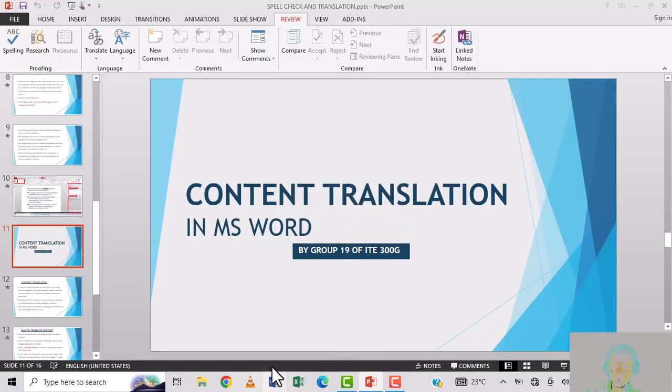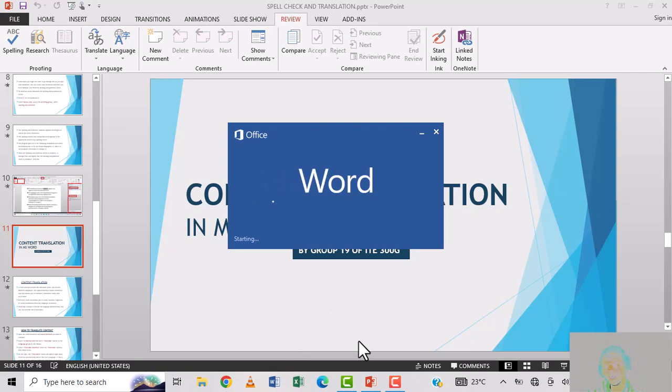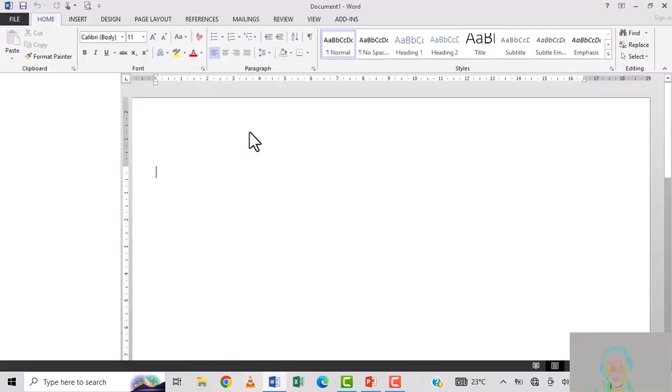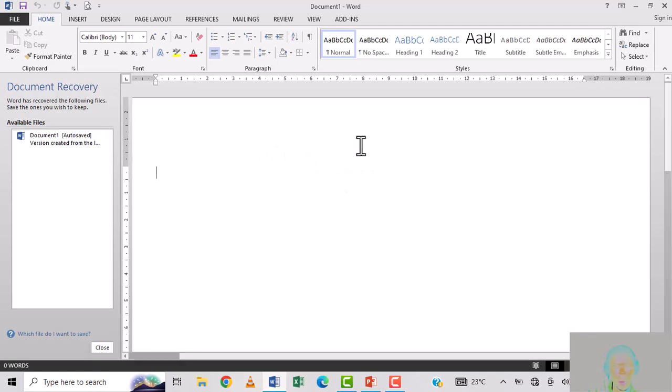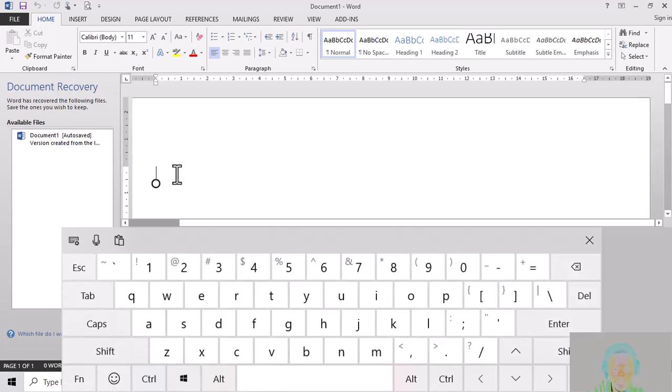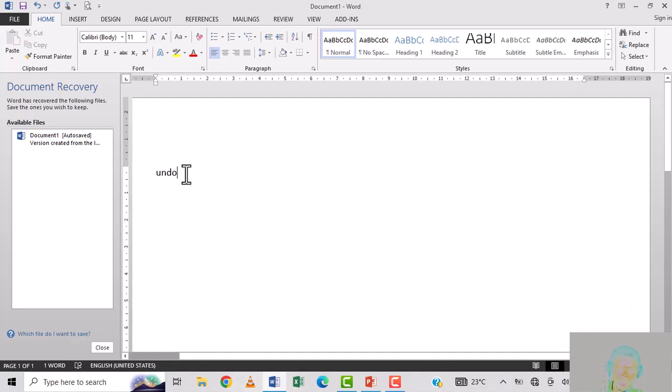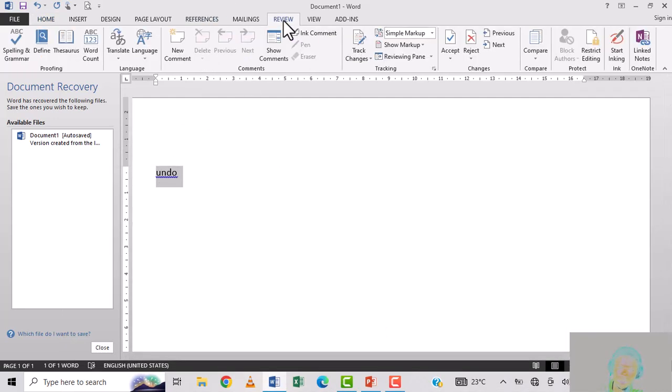So let's go to Microsoft Word and see how these things look in an actual program. It says we have to first select this text. We go to the Review tab.